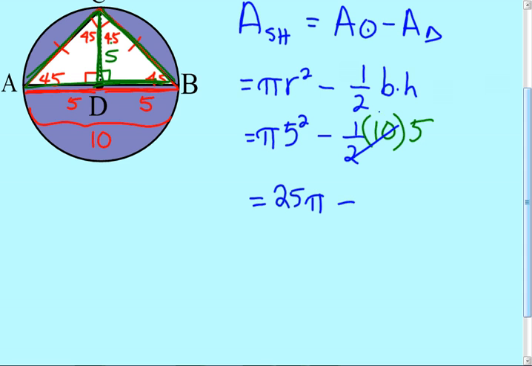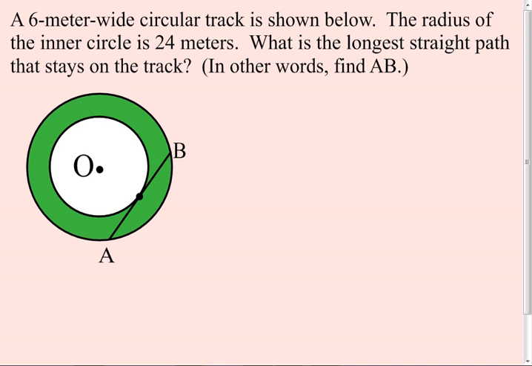Minus half of 10 is 5 minus 25. Can I add those? Let's factor out a 25. Let's find out. I'm left with pi minus 1. Can I take pi minus 1? I mean, I could if I go to decimals, but I can't do anything with it. No. So now you've learned why you combine similar terms. I may have to come back and repeat that again, because that's important. Because later on, in some more advanced classes, you're going to have to understand how to do that. If you won't be able to do the problems.